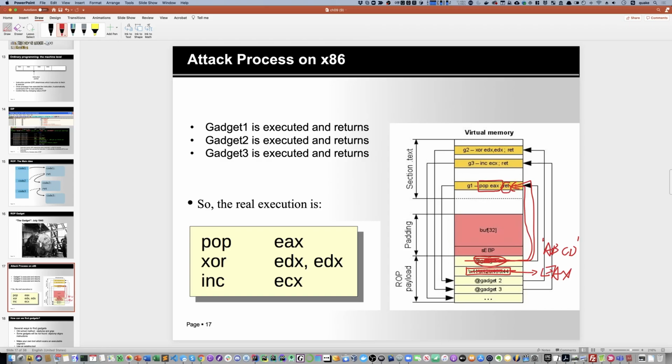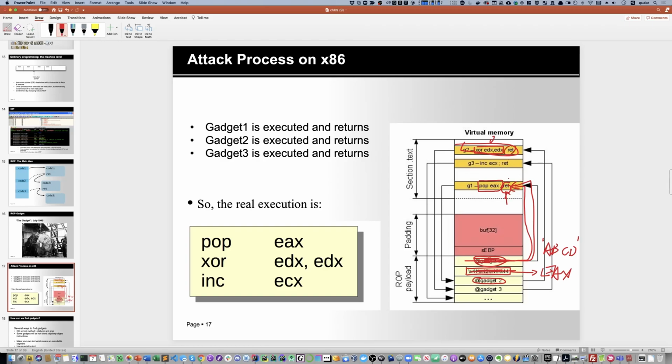And then after that, the next instruction is called return. Once you call return, basically the same thing happens. They pop the topmost data from the stack and put it into the EIP register, and then the program will jump to that memory address, which in our case is here. Once they jump to this memory address, they do this XOR EDX, which simply sets EDX to 0, right? We know that XOR of the same value with the same value simply returns 0. So it's more like clearing out EDX to 0.